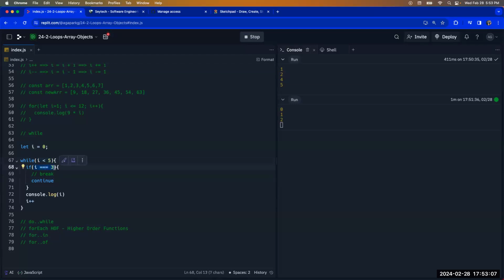And we'll check if I is equal to 3. Yes. Then we say continue. When we do continue, it's not going to run this one. It is basically ignoring this one, right? You're going to skip the 3. It will skip incrementing the I too. But it stopped.